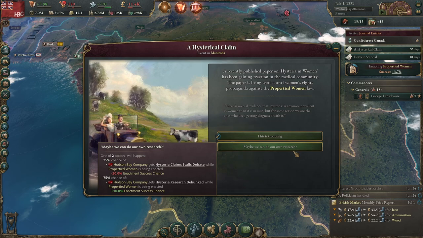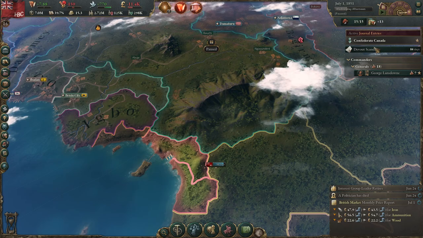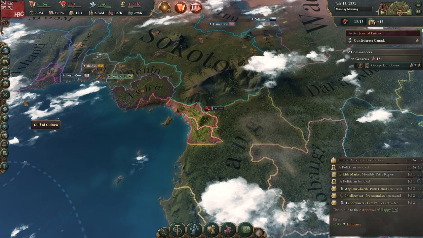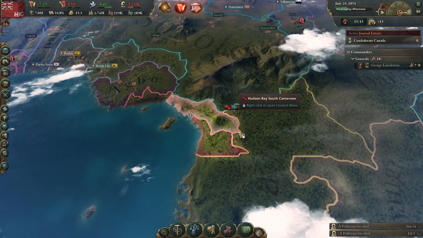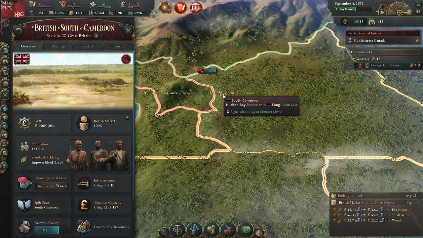Hysteria in women. Oh, no. We tried to pass it, but it turned out we failed. Okay, devout scandal forced the guy to step down. And we are just waiting on 18 more months. Oh, come on. This is where I wish you could direct your colonies, because if it went down here rather than north, we'd actually start cutting off the British. Oh, well.